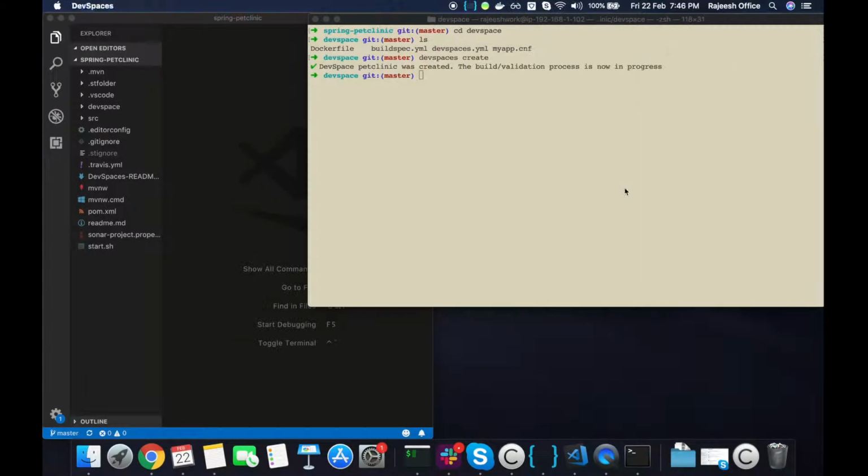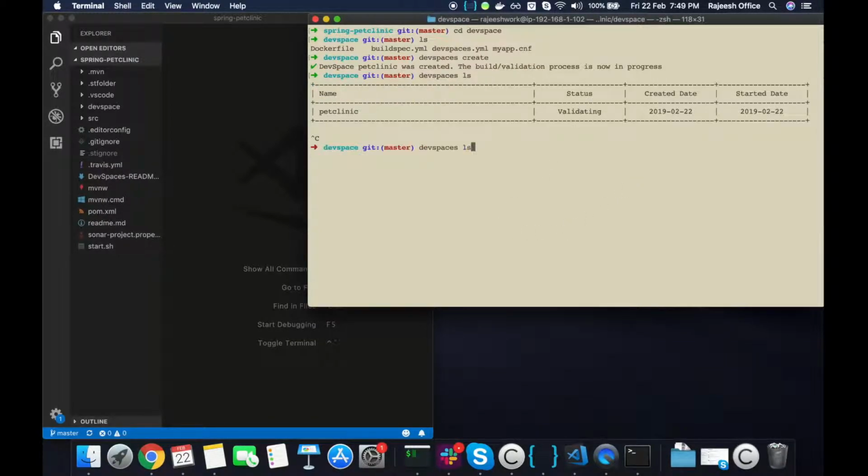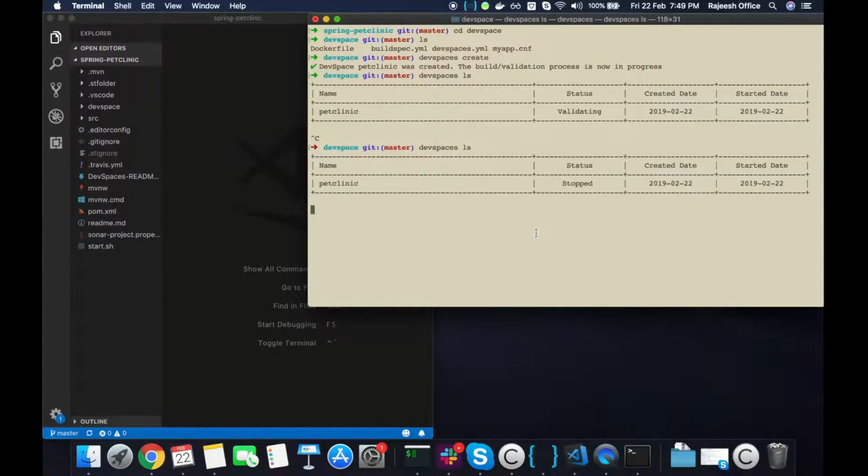While the DevSpace is building, you can check the progress by running the DevSpaces ls command. As it's being set up, the DevSpace status will go through multiple states. When finished, it will change to stopped. Now that our DevSpace is set up, we need to start it. If it's the first time running this DevSpace, we'll also need to bind the code directory. When we bind our code directory, DevSpaces keeps everything on our local workstation synchronized with our DevSpace in the cloud so that we can see changes there in real time. Back at the command prompt, we simply type DevSpaces start and the name of our DevSpace.